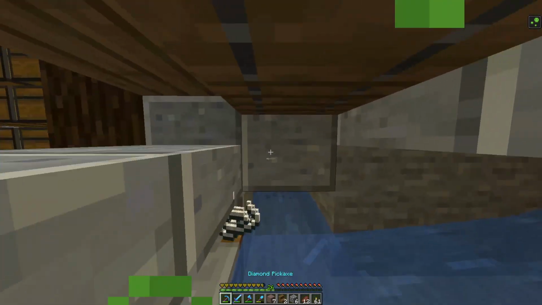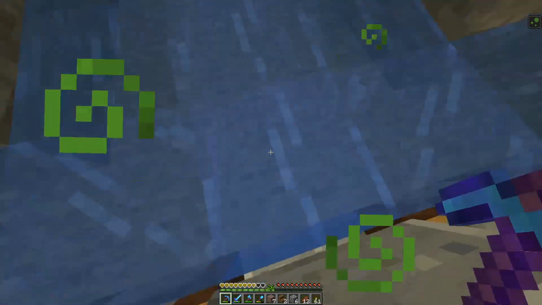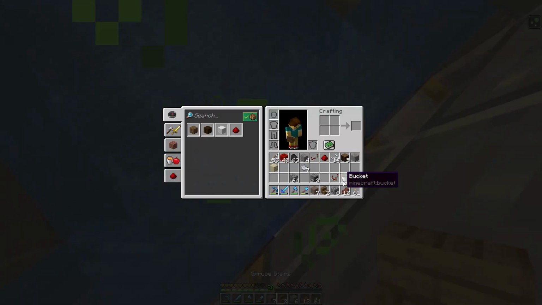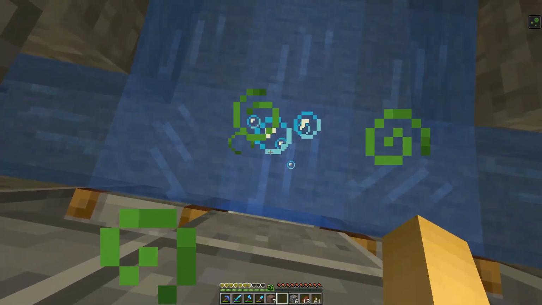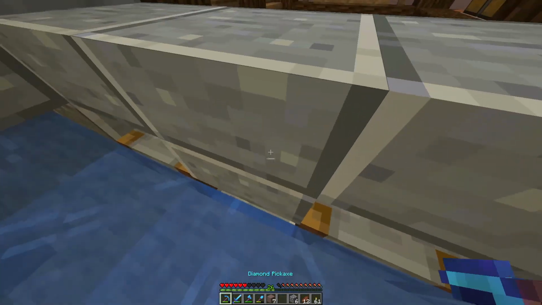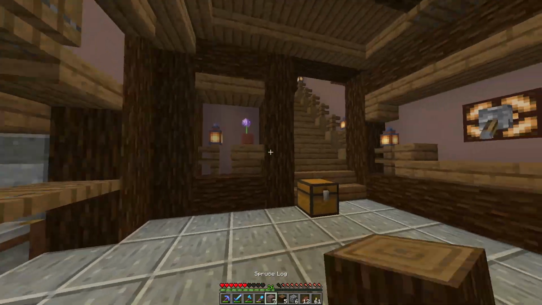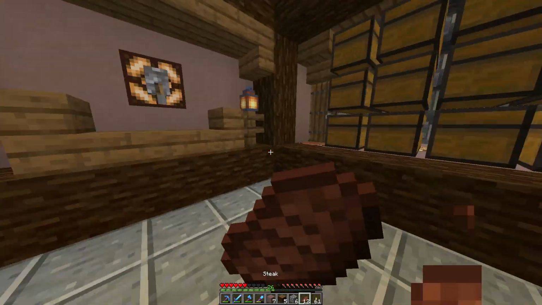But if I sneak back down here, you can see I changed the water flow a little bit so that it pushes the water directly into the center here. So all the items will get picked up by that hopper, just like it did. And then the XP just flows right into the center there. So if I were to break my way out of here, done, perfect. So yeah, that's probably going to be it for today.